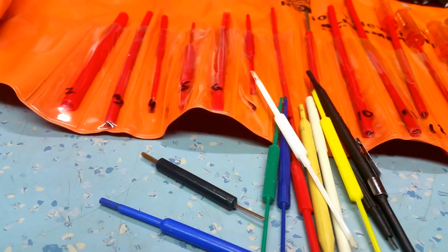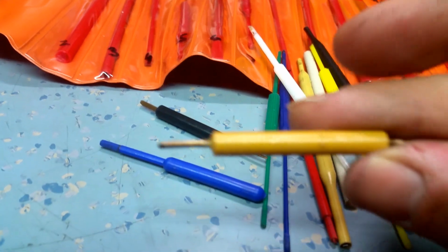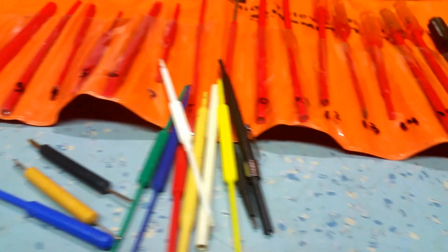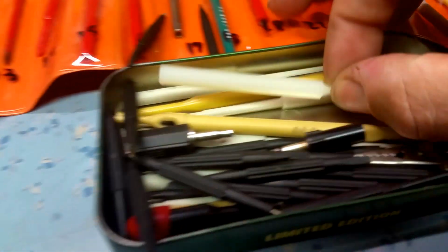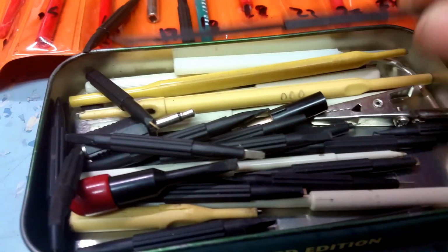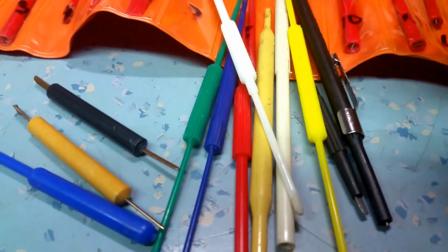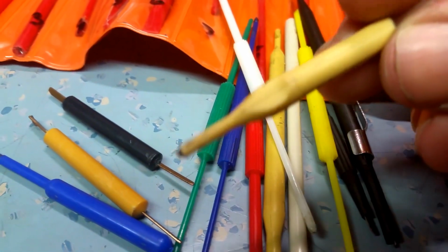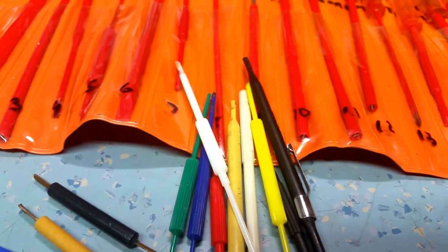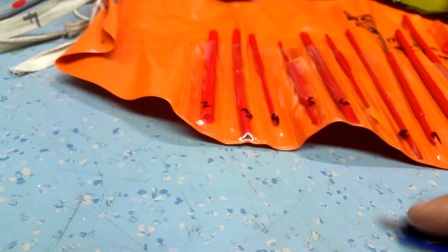I actually bought one of those recently. I found it on eBay when I was looking for tools, and this is the one. I haven't actually used it much yet, but they're a great little tool. And then we've got various other tools in here. Some of them are scope adjustment tools. Most of those are adjustment tools. Here's one I've cut down to get access to transformers that are close next to another board. So yeah, you can buy stuff in the UK, but most of it's rubbish.